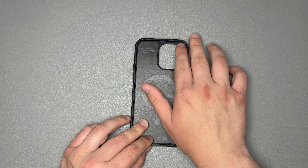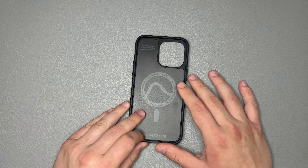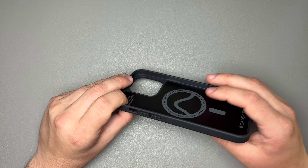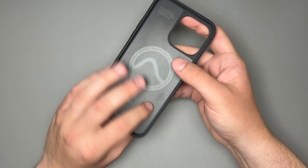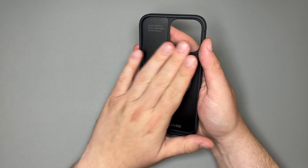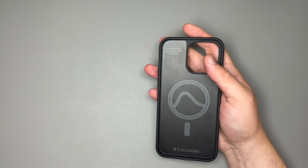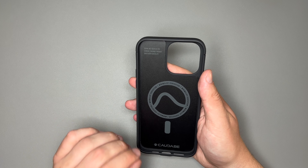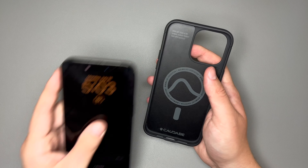As far as your camera cutout, there's no extra material. It looks a little bit different but it feels the same all around with this material on the inside. Around the edges you do get their TPU shock-absorbing polymer material all the way around the case, and this case is a little bit flexible. Don't let that throw you off — like I said, best all-around case. They said it's 6.6 feet or 2-meter drop protection, and I think they very much mean it. I have a little story to tell you about what happened to me over this past weekend, but let's go ahead and take a look around the rest of the case first.